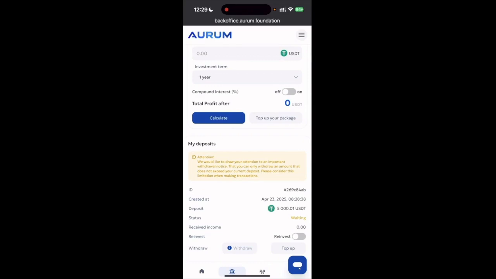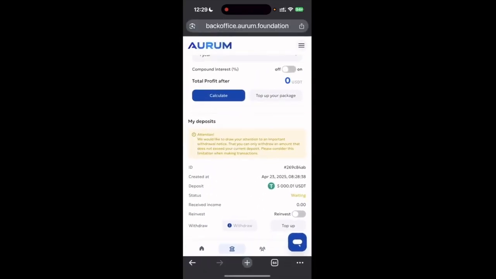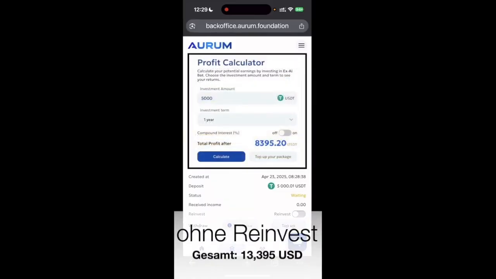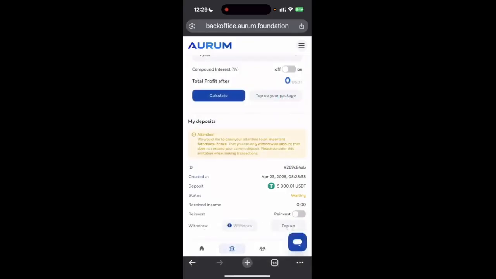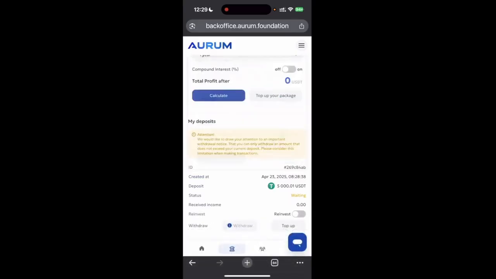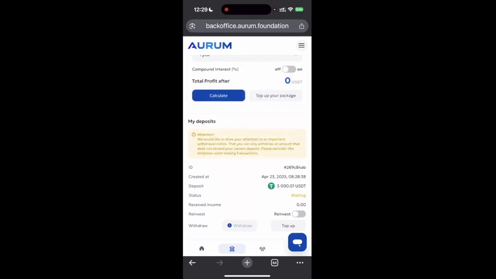And what I'll do first is activate the Reinvest button down here, this one. I do this because the result of reinvesting is absolutely tremendous. I'll show you this here. What is the result after about a year if I withdraw every day or every week compared to what happens if I don't need this cash flow right now, but use it to supplement and increase my deposit, which also automatically ensures that I reach the next tier level where I no longer get 80%, but 90%. There will also be a video about that. That's how it works. All the best, much success, and greetings from Dubai.